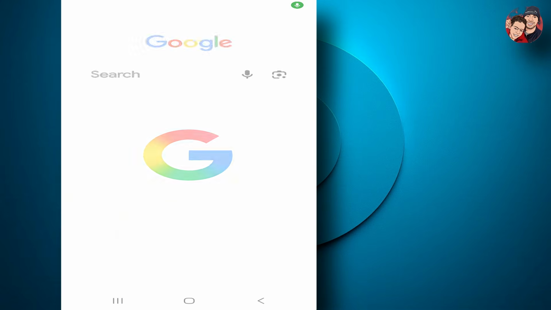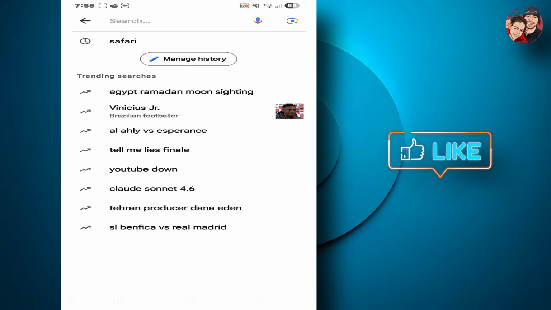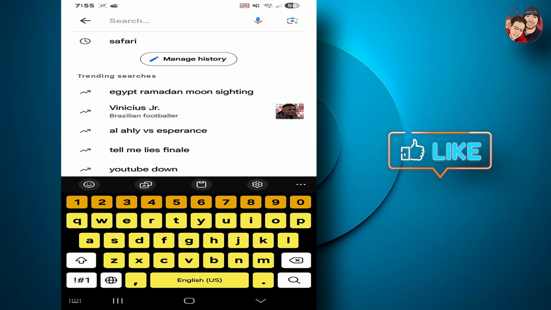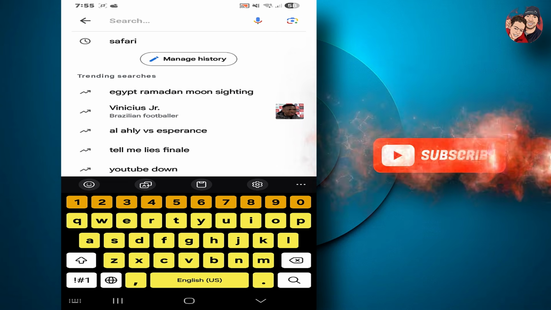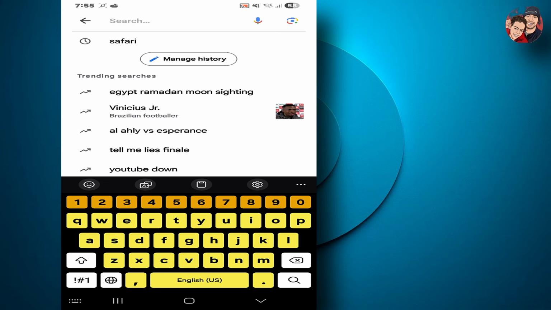Have you ever noticed that when you search on Google, you see different results than what someone else sees? Same word, same phone, but completely different results. I tried changing just one setting in my Google account, and what happened made me realize that Google isn't showing you the real internet. It's showing you the version it thinks fits you.